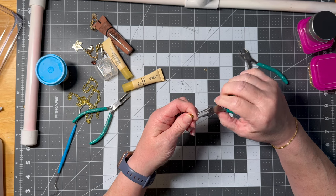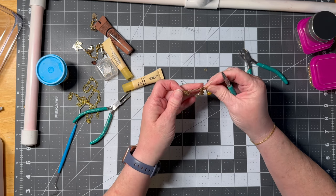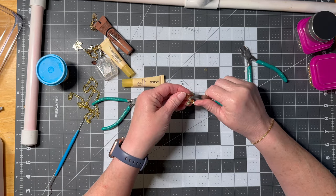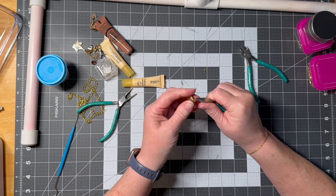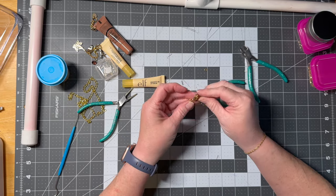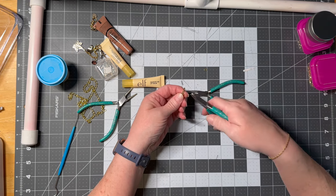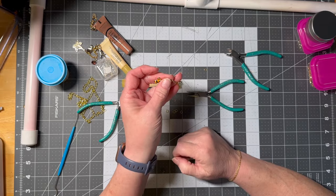And this is a fun thing to do even with younger kids, because you can do the jewelry part for them. I'm going to show you how easy it is to fix — I don't like how close that B is, so I'm going to take the B off and move it. You can put as many charms on here as you want. Now you see this chain that's hanging off the end? I go to the very next link and I just cut it off, and now that is dangling at the very end.